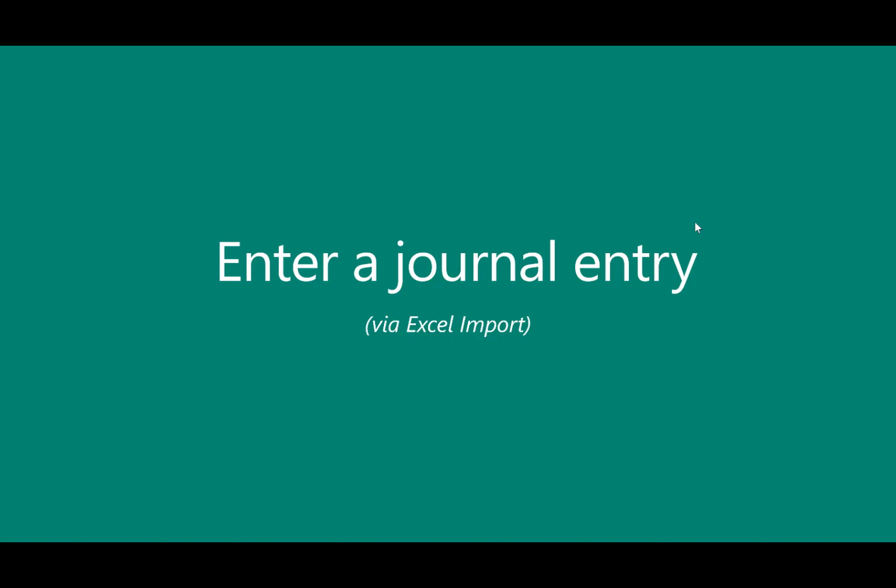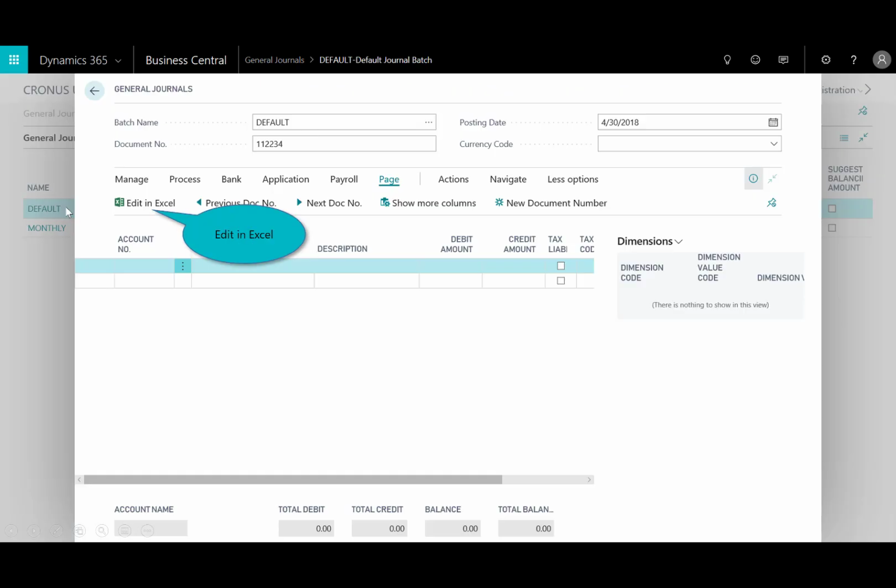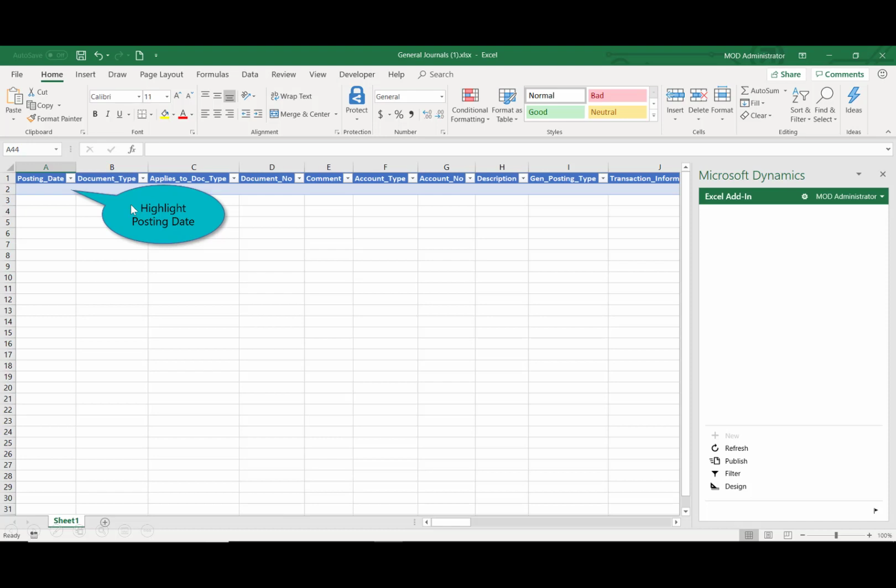Beyond traditional accounting systems and the manual entry I just showed, Dynamics 365 Business Central allows users to import journal entries directly, linking with Microsoft Excel. This is the next scenario we'll demonstrate. I'm going to return to the general journals we saw a moment ago and open that default batch. Instead of typing in line by line, you'll notice, as in most of the list pages within the application, there's an option to edit in Excel. Choosing this maintains the direct connection between the two applications, Dynamics 365 Business Central and Microsoft Excel.